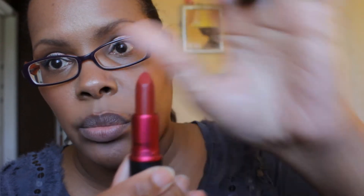I already had Ruby Wu — it was one of the ones I got for free when I returned some empties to MAC. When I heard the tip, I went out and purchased Viva Glam 1. Viva Glam 1 looks really pretty — a sort of deep bluish-red color. And everybody knows Ruby Wu is a nice bright red. I'm going to put some moisturizer on my lips first, then apply Ruby Wu on one, put Viva Glam 1 on top, blend it, and see what we get.